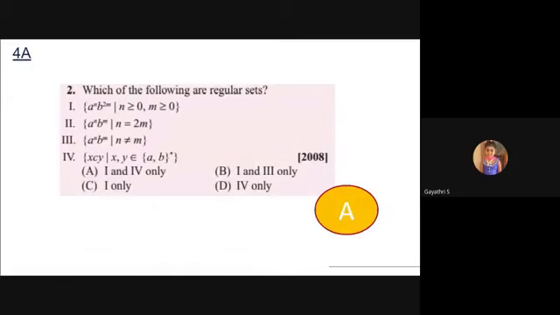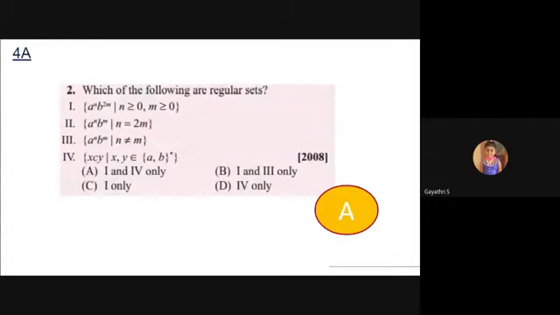See, in the first question, a power n, b power 2m, right? Here, there are no constraints overall on m and n, just that both are greater than or equal to 0. In the second one, a power n, b power m, where n equals 2m, some constraint is added. So probably you need some additional memory in the place of a stack. It's not a regular expression because it has limited memory.